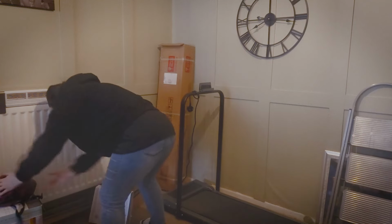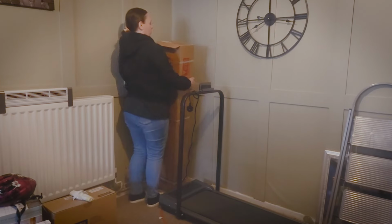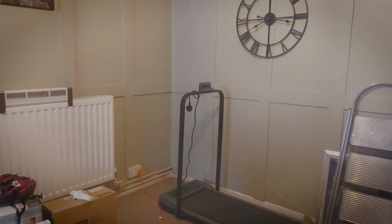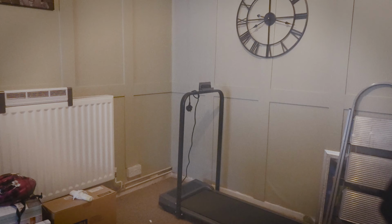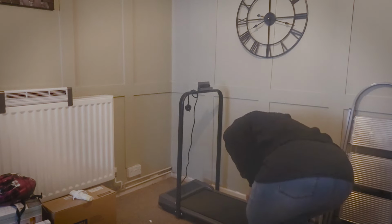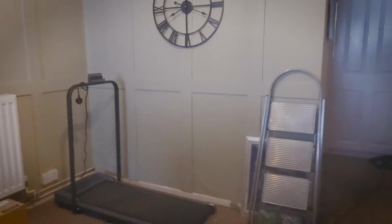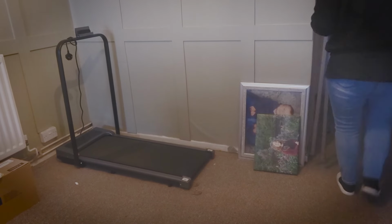Okay, so job 1 for today was to pick up and clear up all of the stuff that is currently sitting dumped in the dining area. First thing I wanted to get out of the way was the awning, which was unnecessarily heavy and very difficult to move, but I did eventually manage to stash that at the bottom of the stairs ready for the guy to come and build. I will not be building that myself. Normally I love a bit of flat pack, but that was quite expensive, and like I say, it's really heavy and it's going to need a fair amount of room, I think, to stretch it out and actually build it properly. So I have decided to delegate that little job to somebody else. So for now it's sitting at the bottom of the stairs, out of the way.